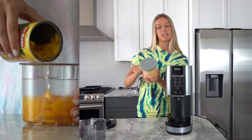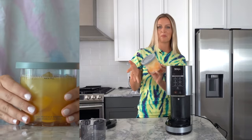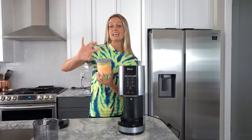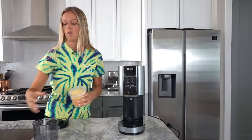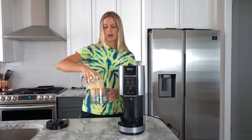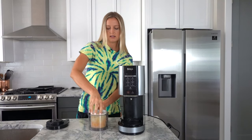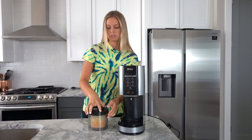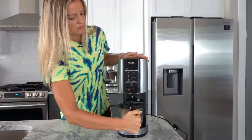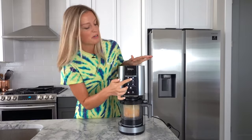In this pint, I poured a can of crushed pineapple and crushed peaches — about half and half because I thought the flavor combo would be cool, but you could do an entire can of just one solid fruit. That's literally all that's in here: one ingredient. I'm super excited to see how this turns out. Same process — we're just going to place our pint straight into our bucket, secure the lid and paddle, insert it onto our base, twist to lock, and this time we're going to press sorbet.